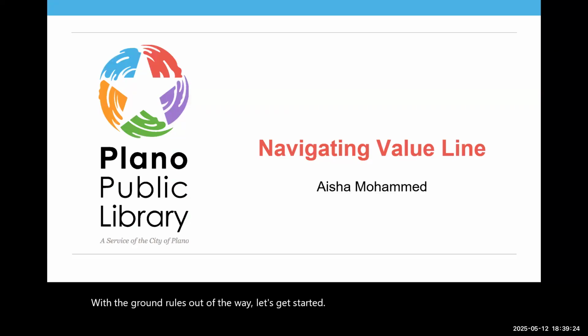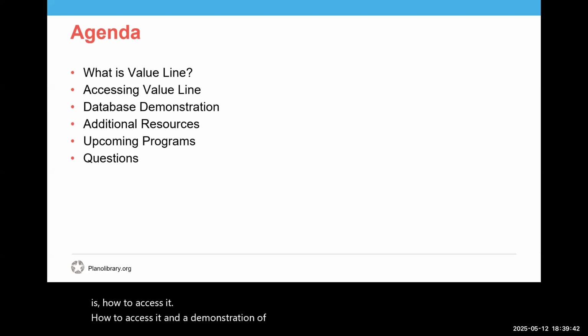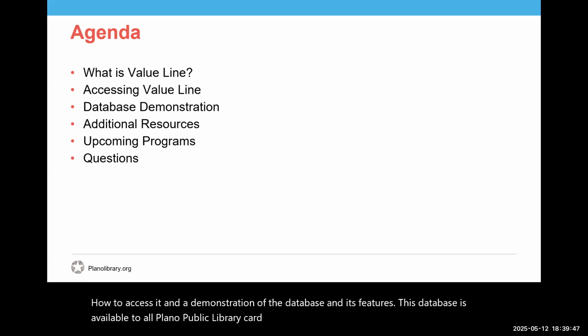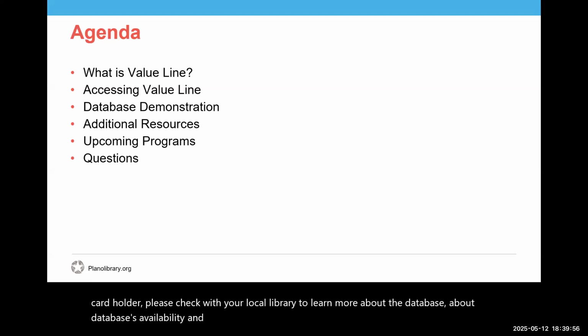So today we'll be providing the basic overview of Value Line database, including what Value Line is, how to access it, and a demonstration of the database and its features. This database is available to all Plano Public Library card holders for free. If you are not a Plano Public Library card holder, please check with your local library to learn more about the database's availability and access.